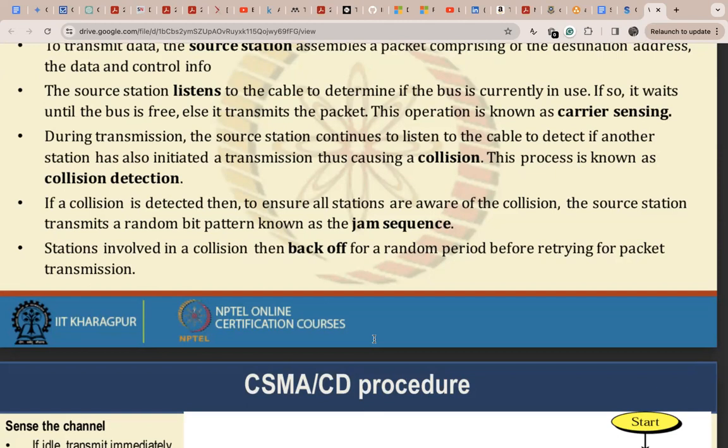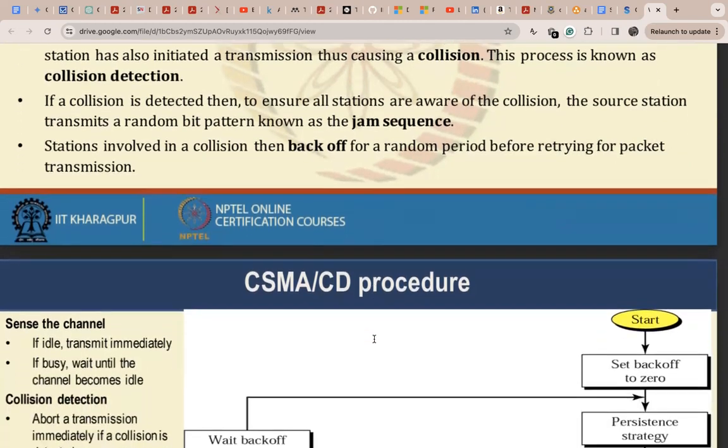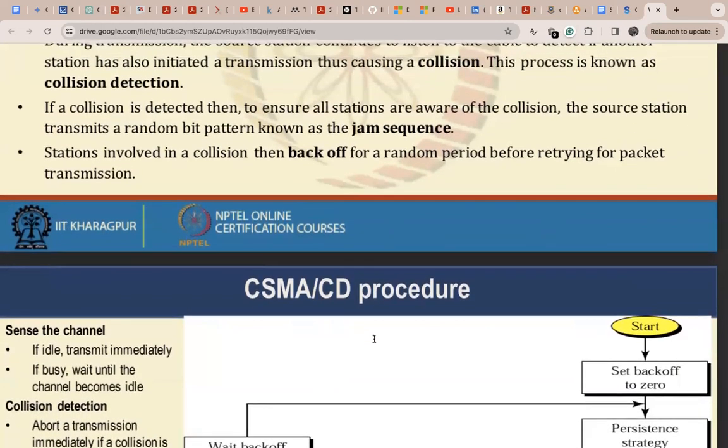The stations involved in a collision then back off for a random period before retrying packet transmission. So the stations involved, like A and D, will back off, wait for a random period, and then start transmitting again.